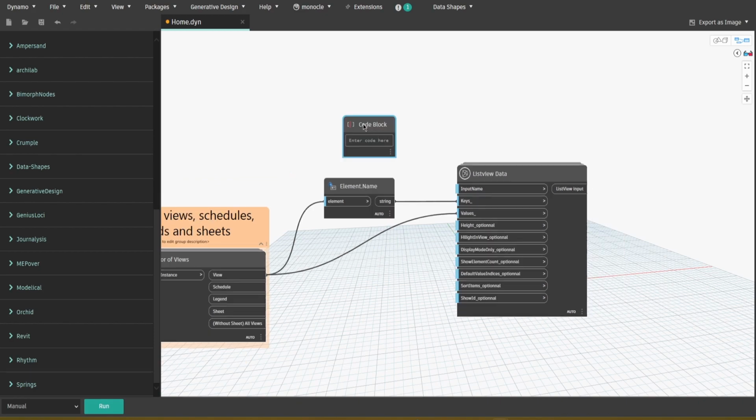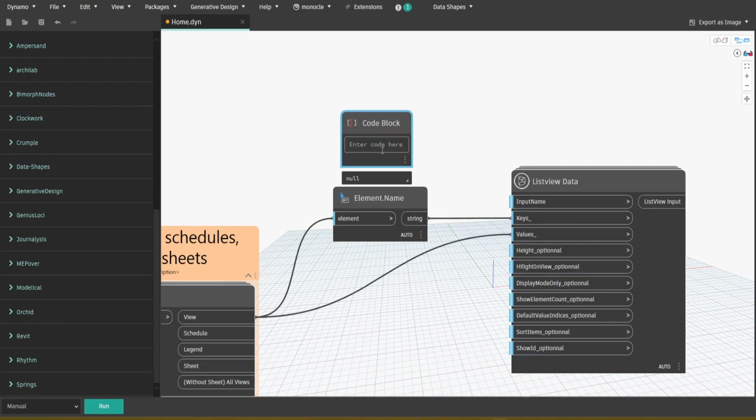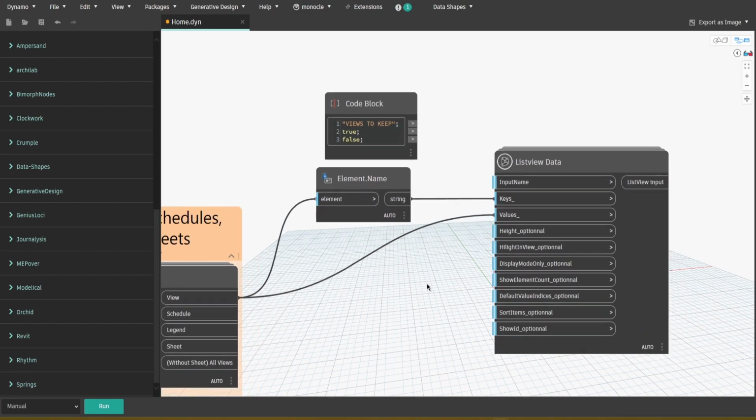Now let's just create a quick code block by double clicking, and here we would type down views to keep. Also type down true and false. We would use it for some conditional value inputs. So connect views to keep to the input name, then true to sort items, and false to show ID because we don't want any ID.